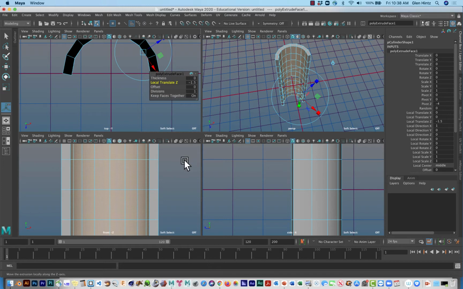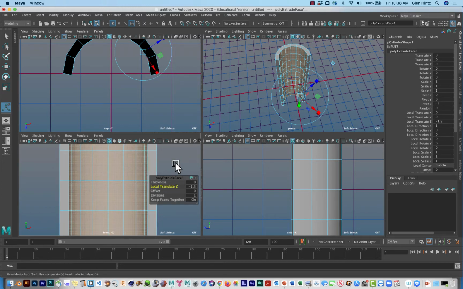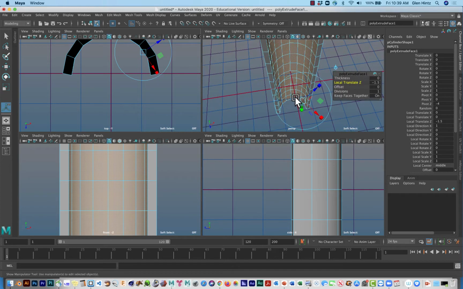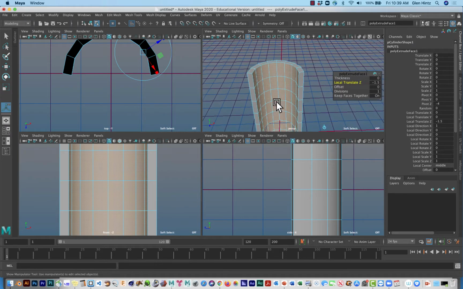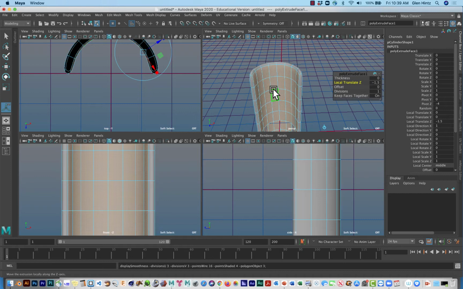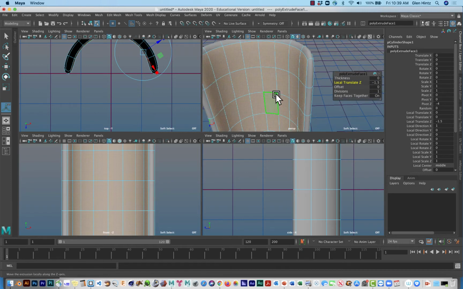Okay, so I'm trying to simulate a vessel, so I need some thickness in the wall, and I'm really mostly looking at this as if it was the aorta, so I want it to be pretty thick. And that gives me a decent half cylinder. Now, there's one little problem here. When I select number 3, which is the smooth preview, see the edges get very, very soft.